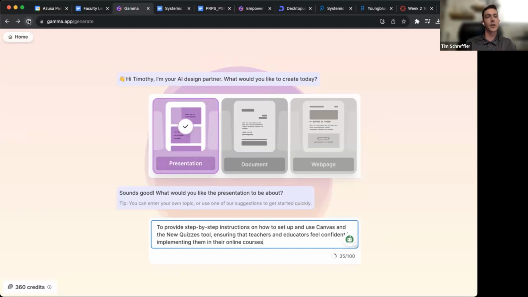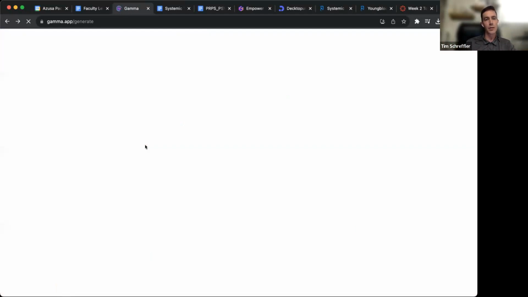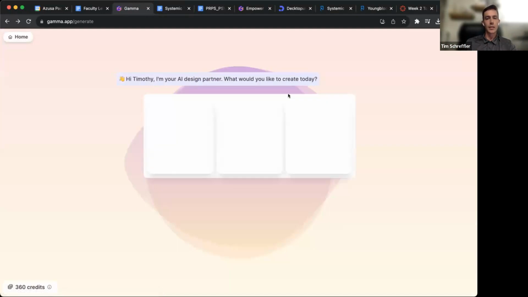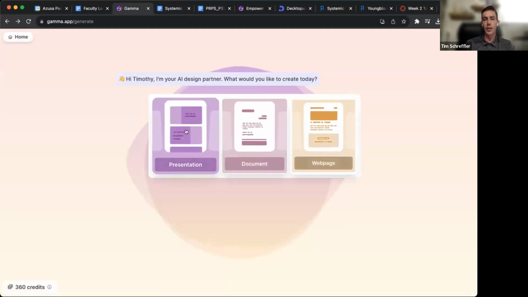When you first open up Gamma here, it will show you the home page and 3 options you want to create. So Gamma isn't just bound to presentations. I'm going to demonstrate it creating a slideshow here, but you can also create websites and documents with it.